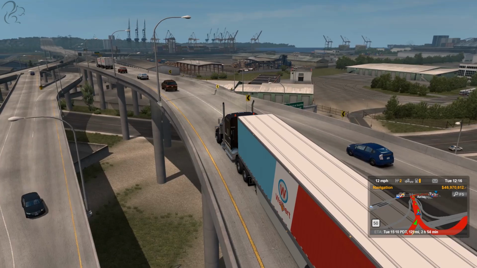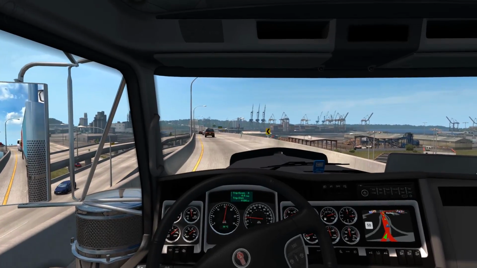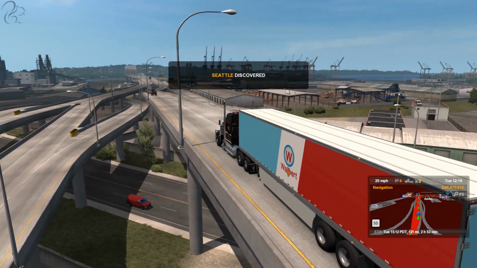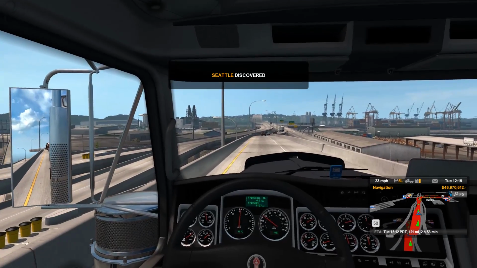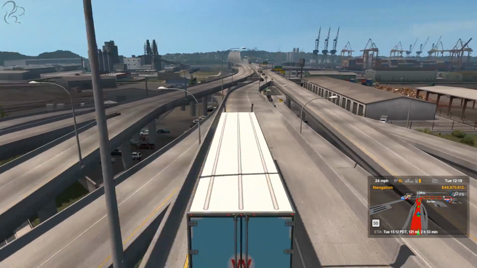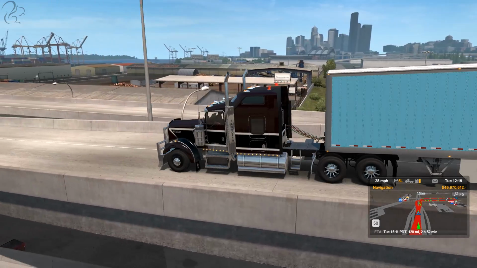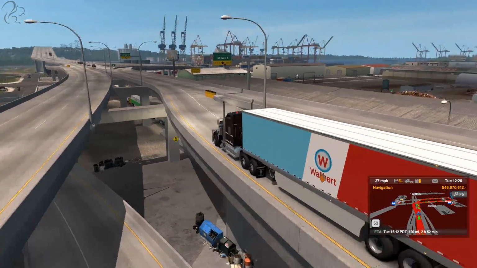Whoa. Seattle looks pretty good from where I am. Look at that, it's massive. Huge road system. Although it didn't take very long to get here from Tacoma. But, oh boy. There's the skyline. Haha, look at that skyline.